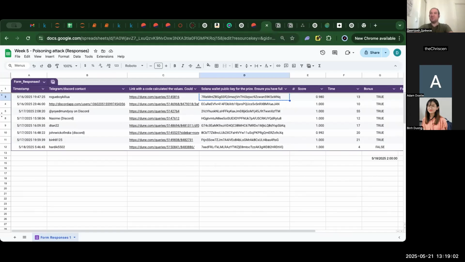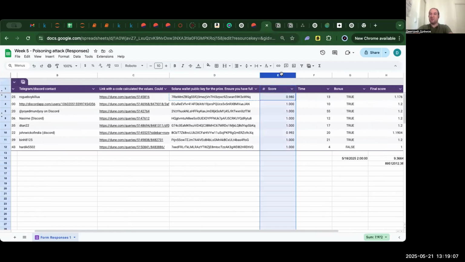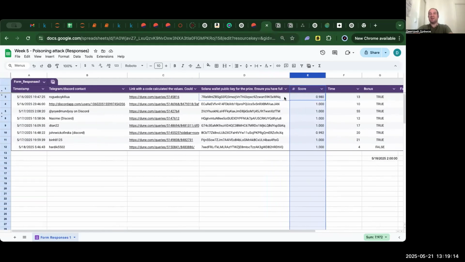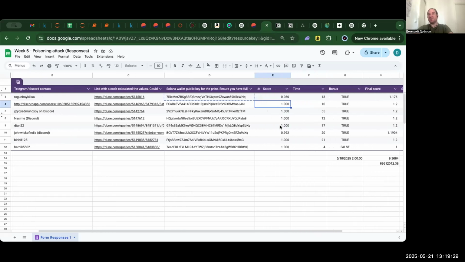The score is calculated automatically, just comparing the pairs of the wallet which was attacked and the attacking wallet. Most of the participants get exactly the same, correct result, and in this case the score will be exactly one.